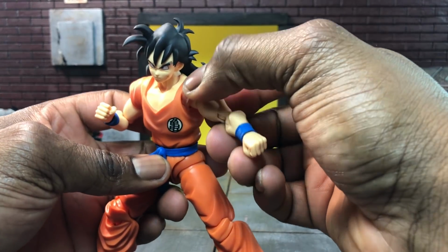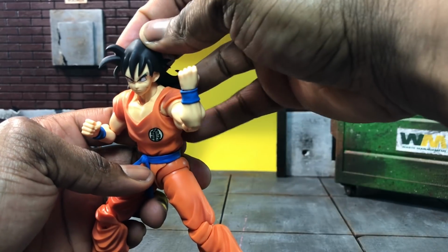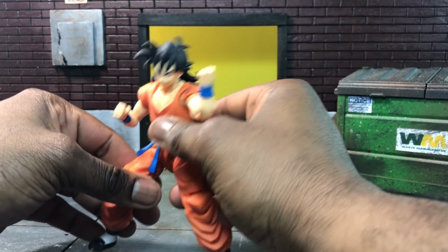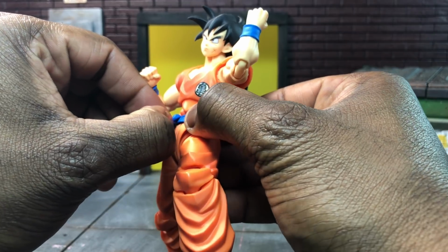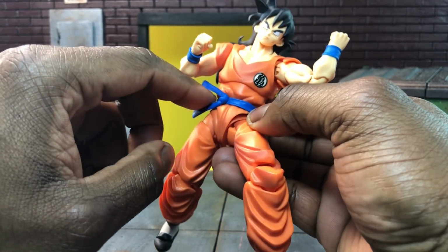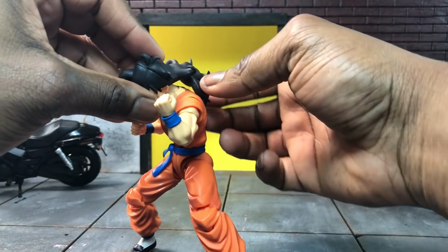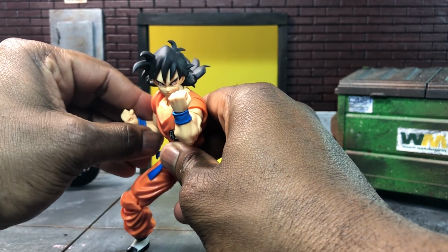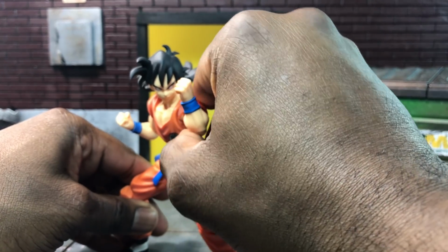But the thing I like most is that it's very conducive to Yamcha, where it has a nice muscle mass that he had at the beginning of Z, before Yamcha got bodied. But also, I really like that the belt is actually movable now. You can actually take it off as well, but I don't want to take it off because it took me a while to put it back on. But I like that you can rotate the belt all the way around as well. But I really enjoyed the fact that, before Yamcha would get bodied in the series, Yamcha was actually a really good fighter. So I'm a big fan of this.